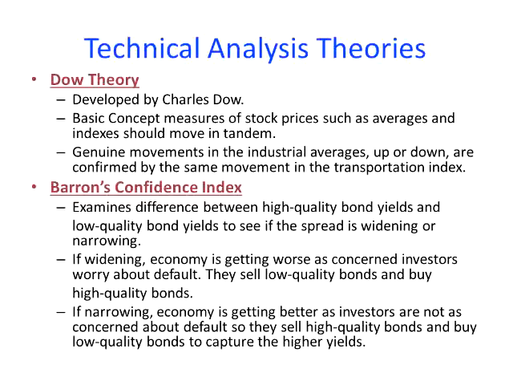There are a bunch of theories they want you to know about. How many? There are 14 theories that you should know in technical analysis. 14 of them. One of them is the Dow theory. They give you a little explanation about the Dow theory. Second bullet point, the basic concept measures the stock prices such as the averages and indexes, and that they should be moving together.